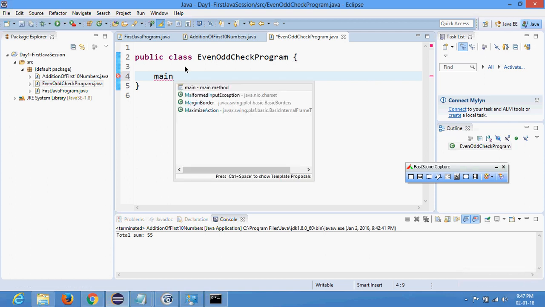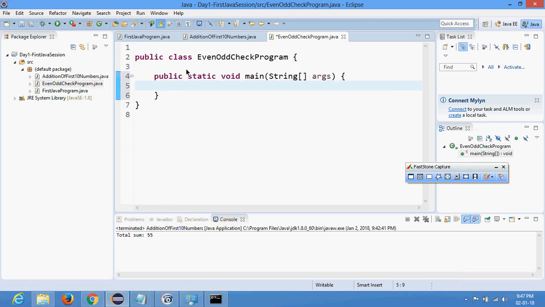So I will just type main, then control plus space, then enter. So this is the shortcut key for main.